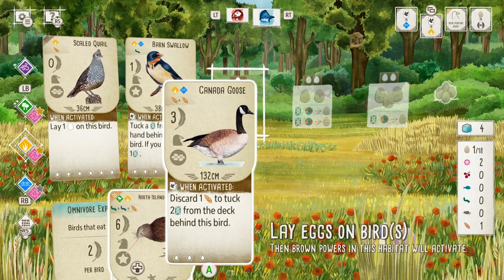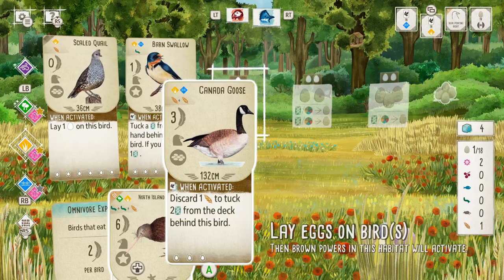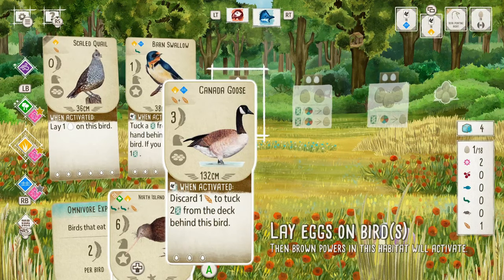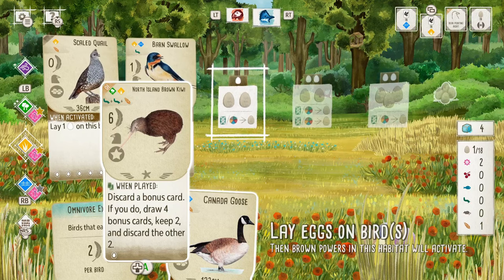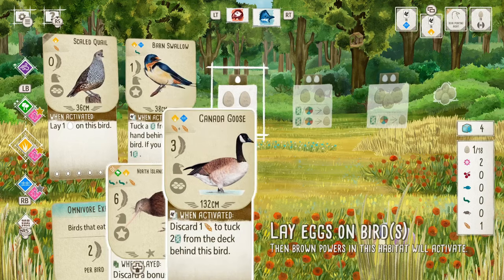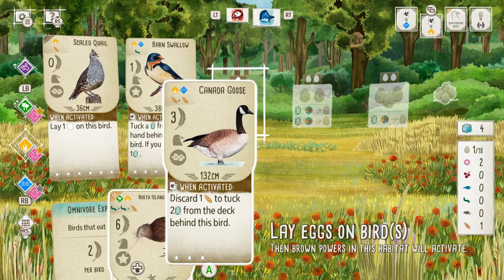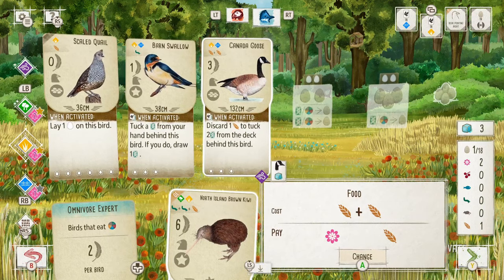Discard one food to tuck when activated. Oh, right. Okay. Oh, so I would need more food for that to happen, but I can use nectar for that. When played, discard a bonus card. Draw four bonus... Damn. I think we're gonna focus this guy, but we should be able to get the other one. That's all I got.